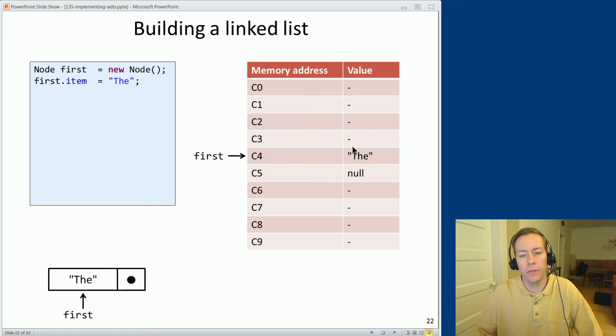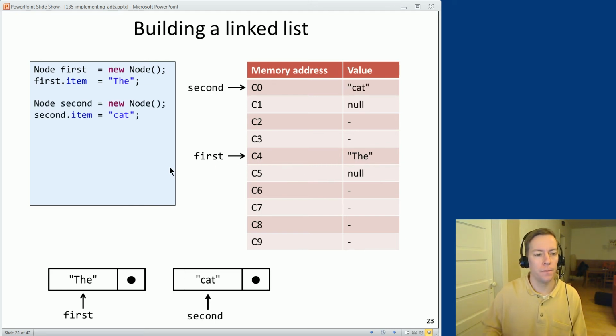You can think of it like this: the payload is in memory address C4, and memory address C5 currently has its default value, null. So that's all we've got. We've got the first reference variable, and that gets us to these two bits of memory. The first is .item, which is the, and the second is .next, which contains the null pointer.